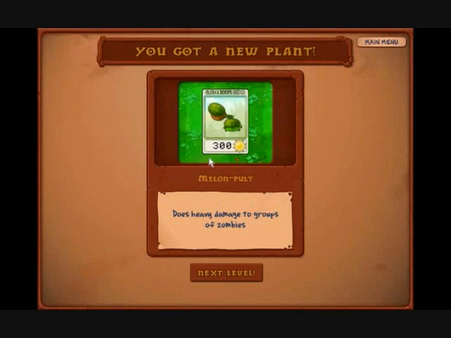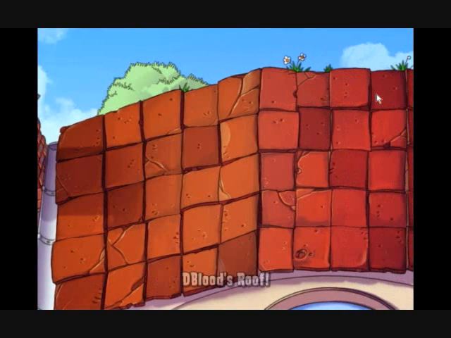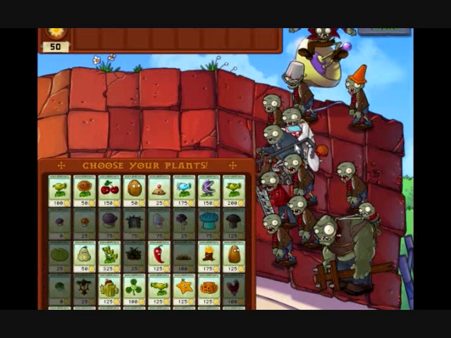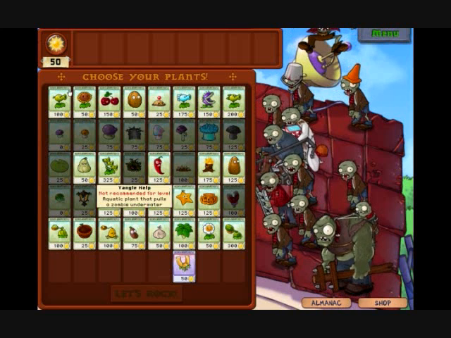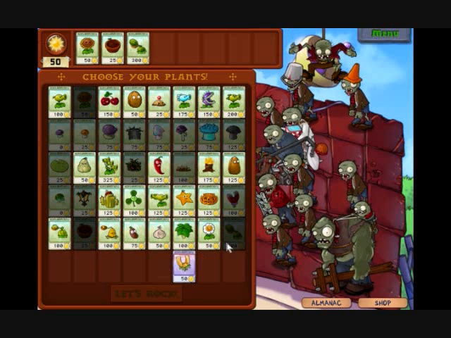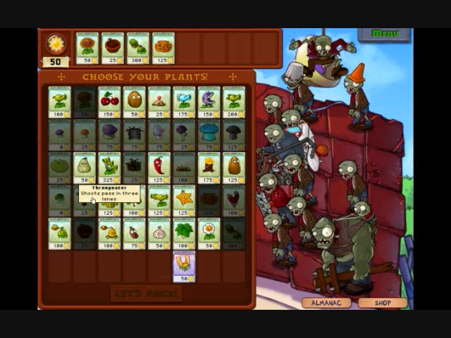The Melon-pult does heavy damage to groups of zombies. Alright, yeah, we just started this episode. Awesome. So we get to show it off. Excited. So we have bungees. We have basketball. We have Jack in the Box. We have ladder. We have gargantuans. None of that matters to the Melon-pult. Melon-pults just kind of eat everyone.